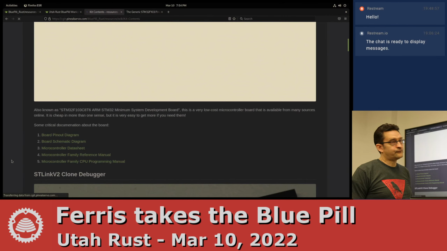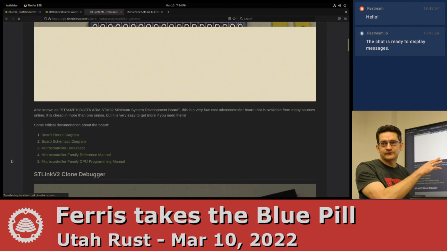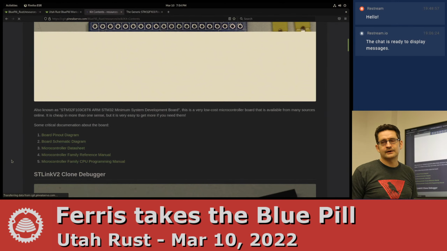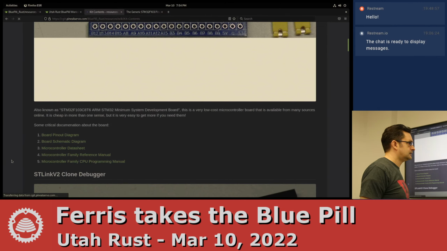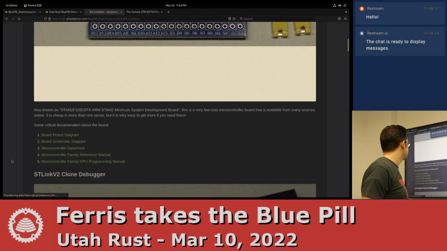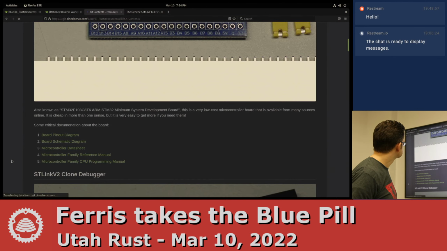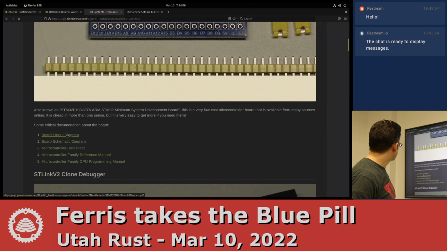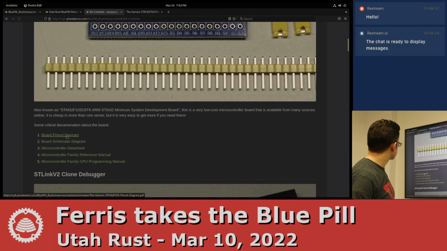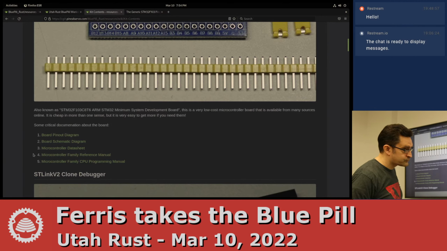Yeah, you'll want to find this repository and this wiki link because it will have links to all of the useful information. So we've got a pinout diagram, which is what we were just looking at. We've got the full schematics for the board. And then these three right here are manuals provided by ST, which is the company that makes the microcontroller.